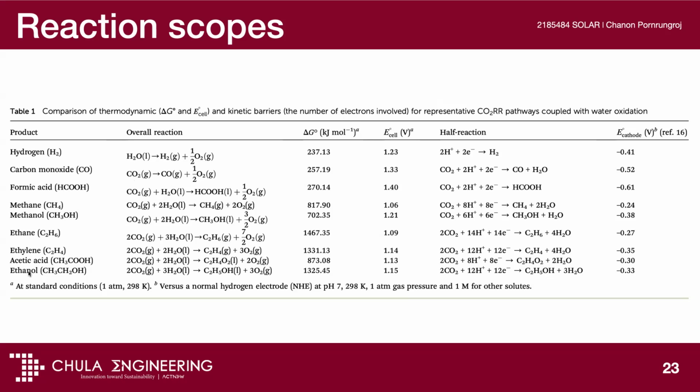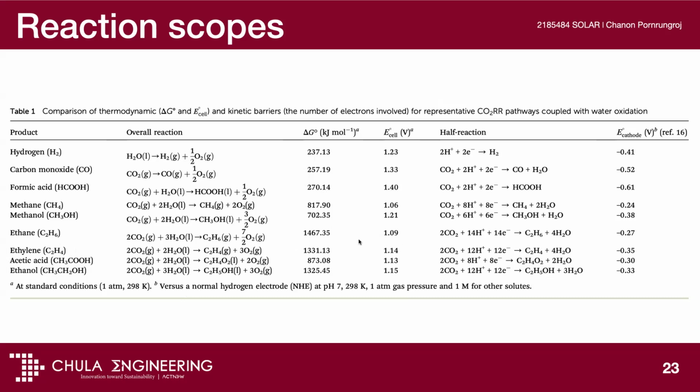But this is a very good way to think of how we can utilize the carbon dioxide, which is the greenhouse gas, into useful chemicals that then we can convert into something even more useful, right? And this is the energy that is required for this process. You can see that the easiest one would be to make hydrogen. But if you want to make carbon monoxide, a bit more useful chemical from CO2, it requires a bit more energy. And if you want to make ethane, right, it really requires so much energy here.